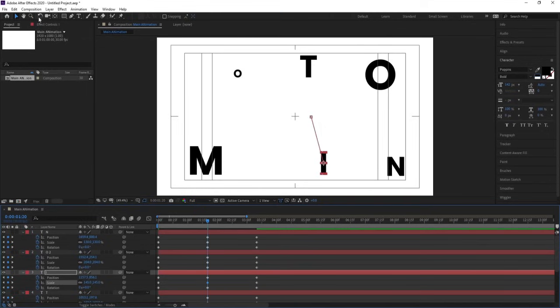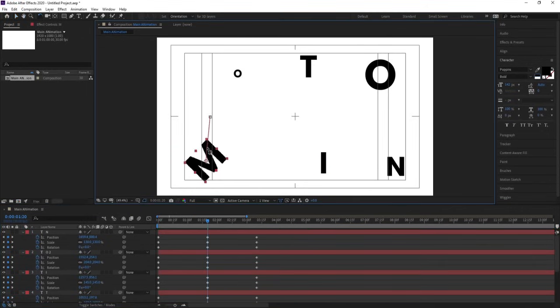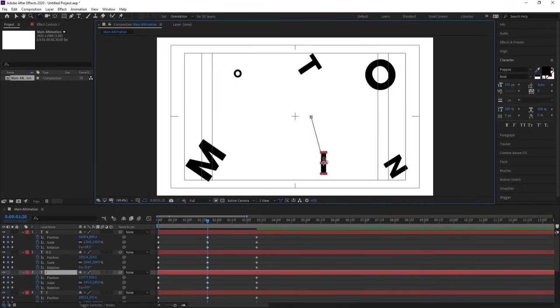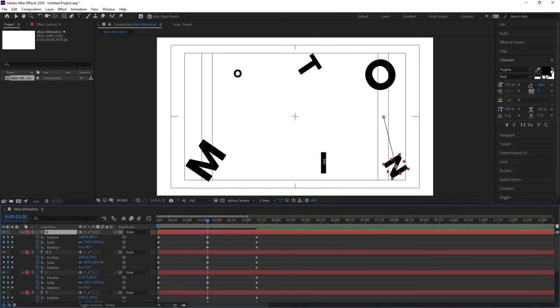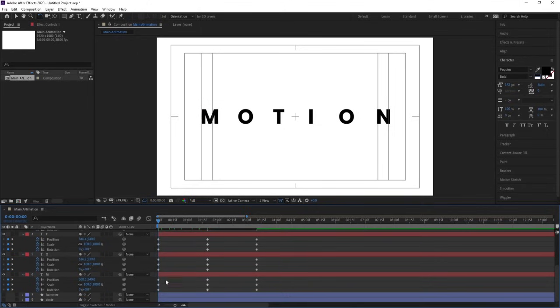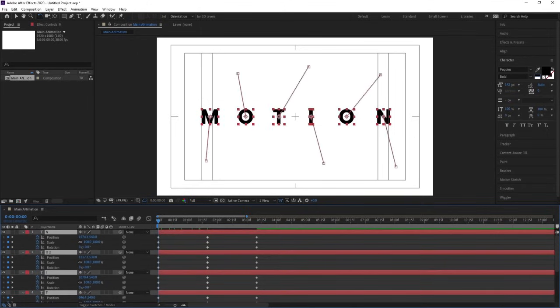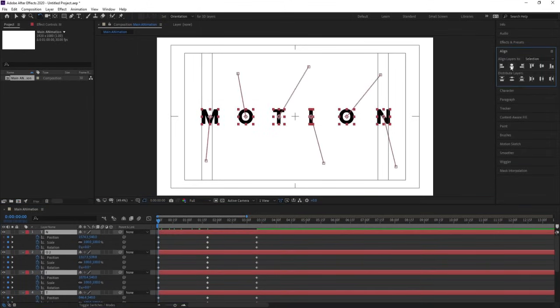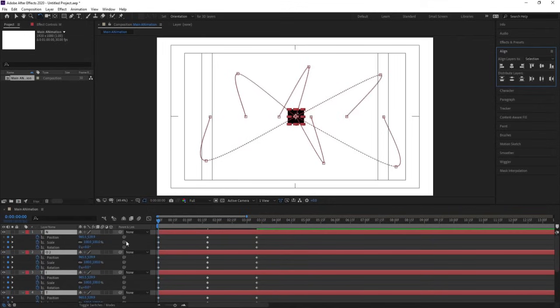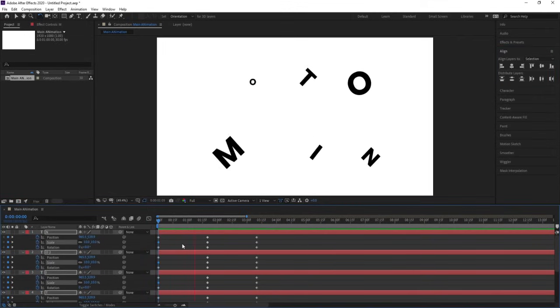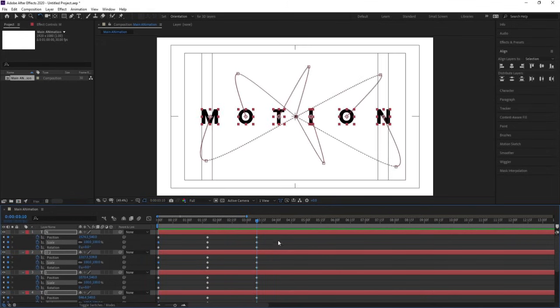Then I'm going to select my rotation tool. I'll select this, I'll rotate it like this one like this, this one like this, this one like this, and this one like this. Select this and rotate it like this. Okay, then we will go to the start, then we will select all of them and go to the align tab, align it horizontally and then align it vertically. Also this time scale I'm going to choose 10. So if you see this now, we will get this kind of animation, but which looks weird.